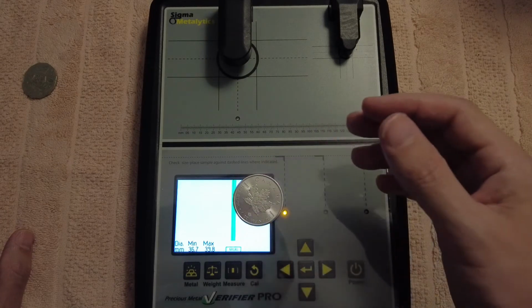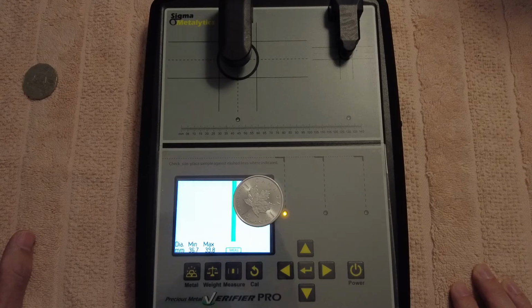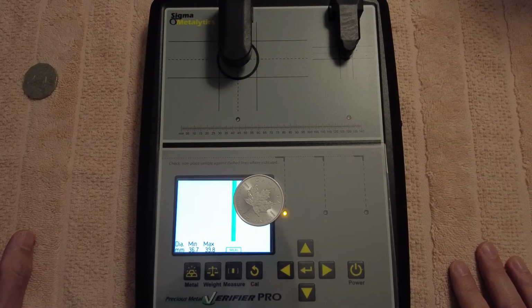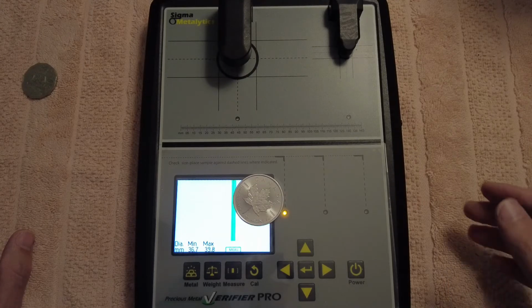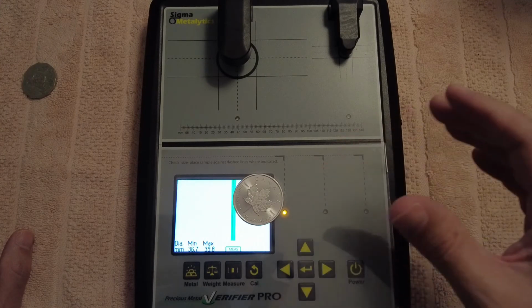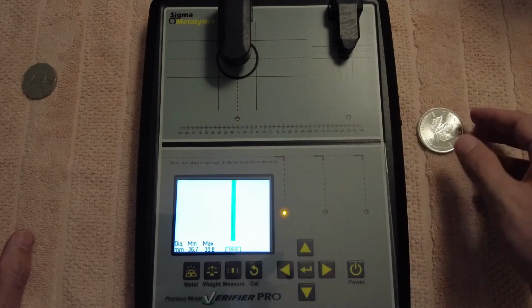But you know, really, there's not that much variation between bullion coins. Bullion coins will have a tiny bit of variation in diameter, maybe 0.1 of a millimeter or something like that. They're never perfect, you know? And same with the weight too. There is always a tiny bit, 0.1 of a gram in weight difference between some coins. As you guys probably know, you may get a 1 ounce coin that's maybe 30 grams or 30.5 grams, and then you get a 1 ounce coin that's 31.5 grams. They're never exactly the same. So this basically shows that it's a pure silver maple, right?